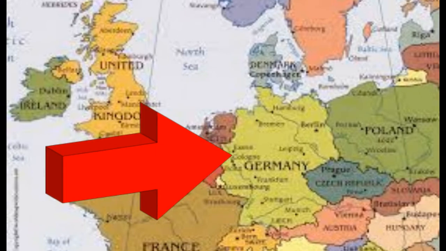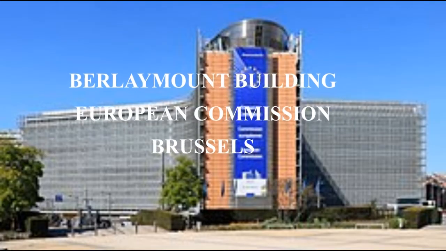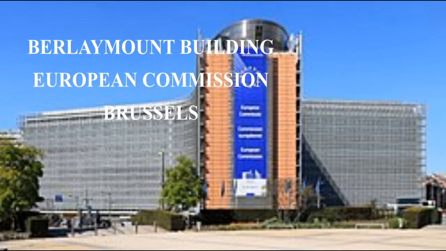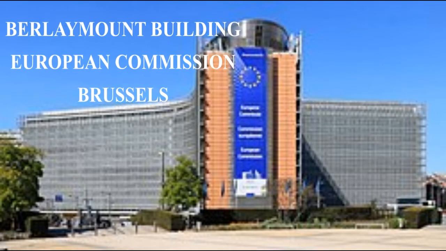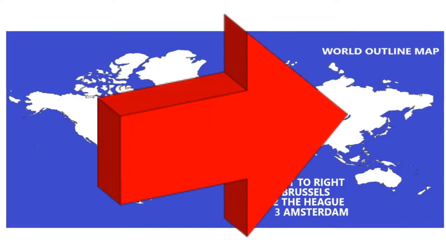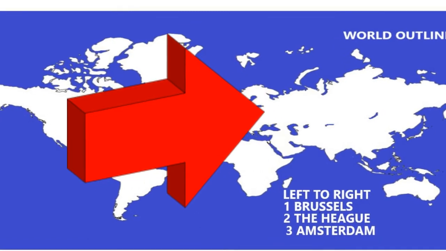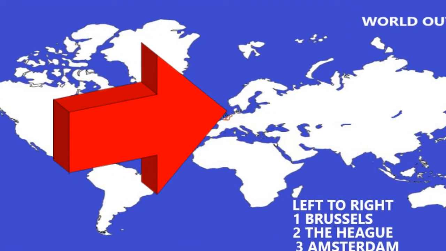Next we move to two small nations. One is Belgium, the next one is the Netherlands. Belgium's capital is Brussels, and it is also the headquarters of the European Union. Once again, keep England in mind, and connect that landmass to this, then it will be easy for you. You need to move to the east side of the English Channel.